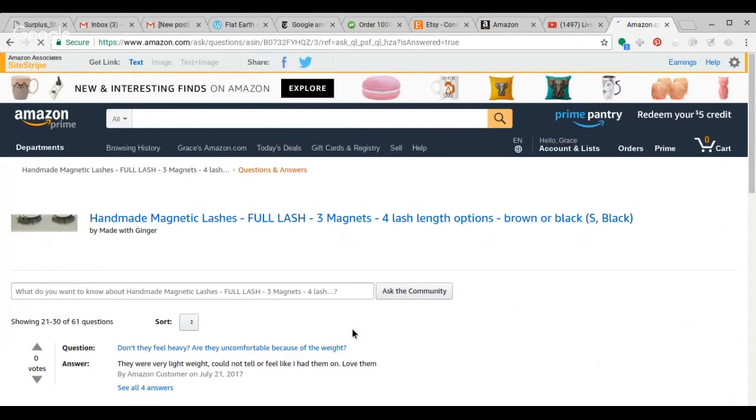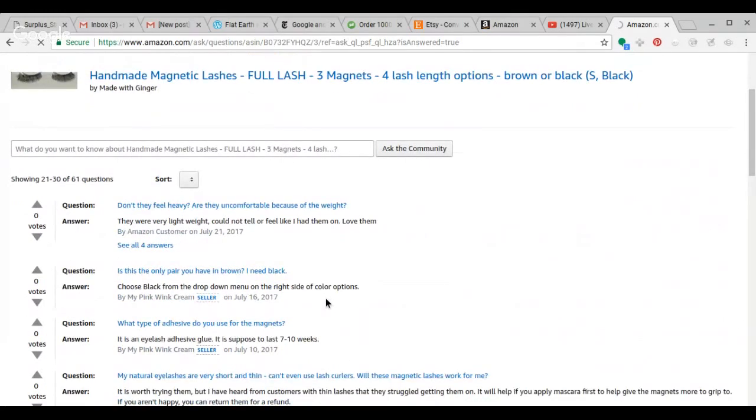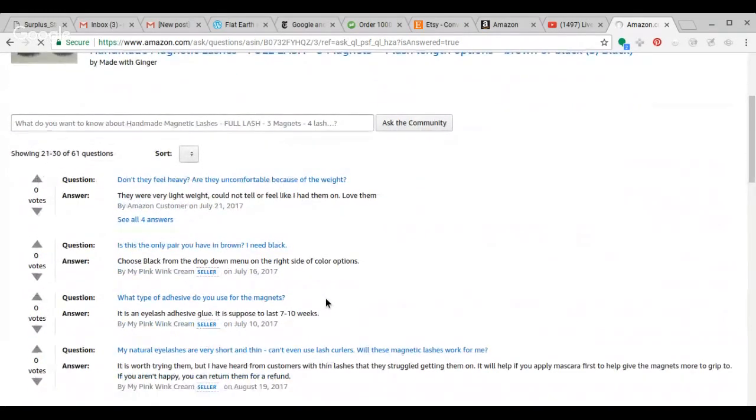Let's see. Don't they feel heavy? Are they uncomfortable because of the weight? They were very lightweight, could not tell or feel like I had them on, love them. So that was one of the customers that wrote in.